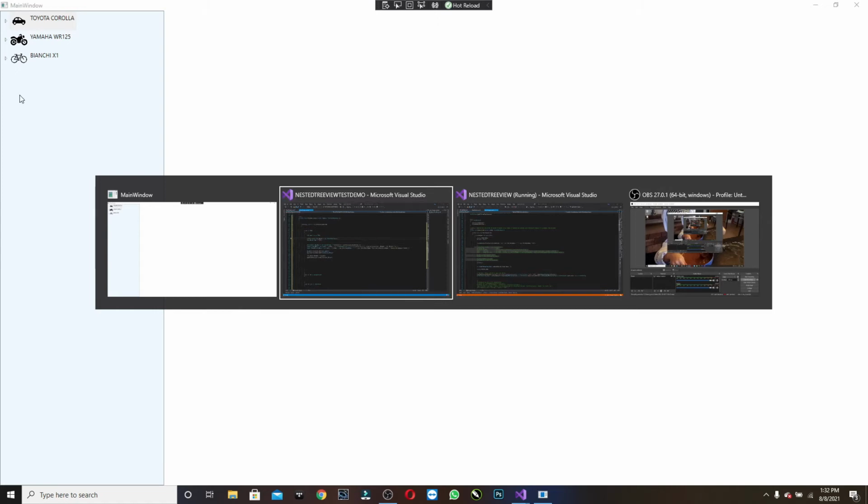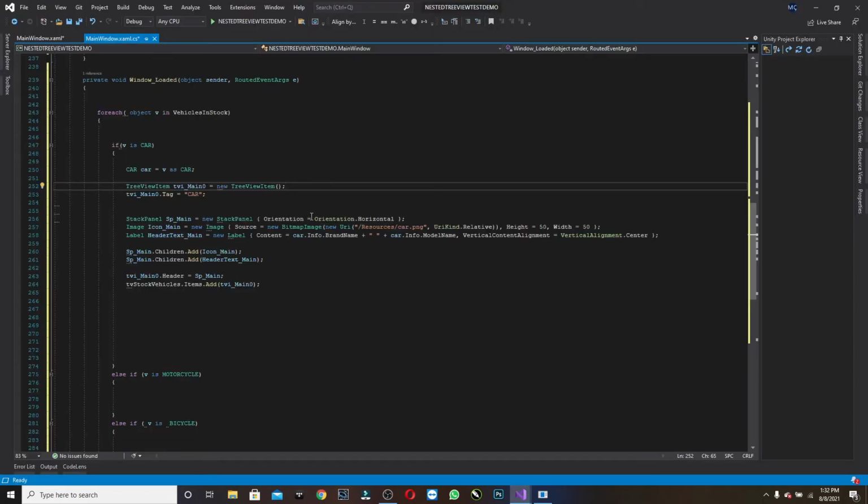In the comments, someone asked, how can I make an icon with letters on the bottom? This is the answer. You just change the orientation. If you make it vertical, it will go up to down. If you make it horizontal, it will go left to right. And we have the image.